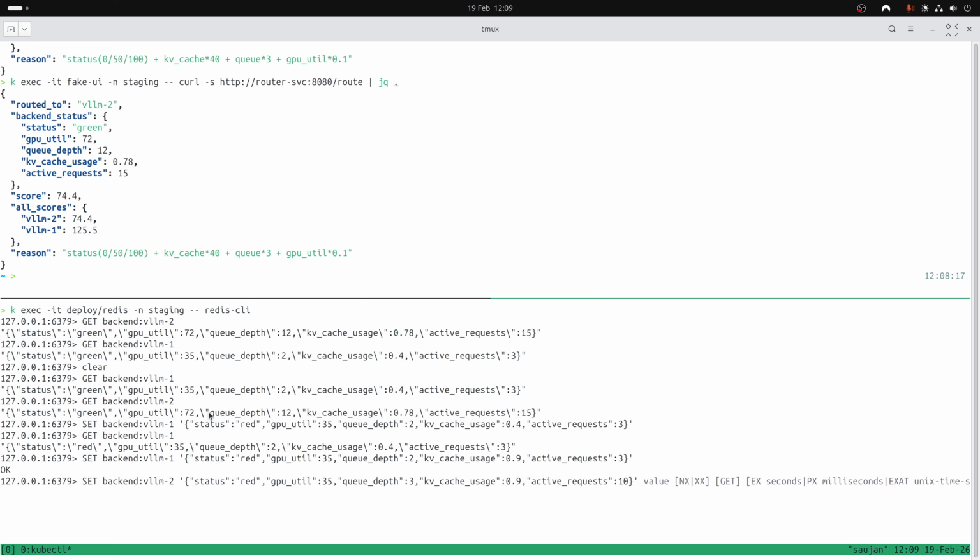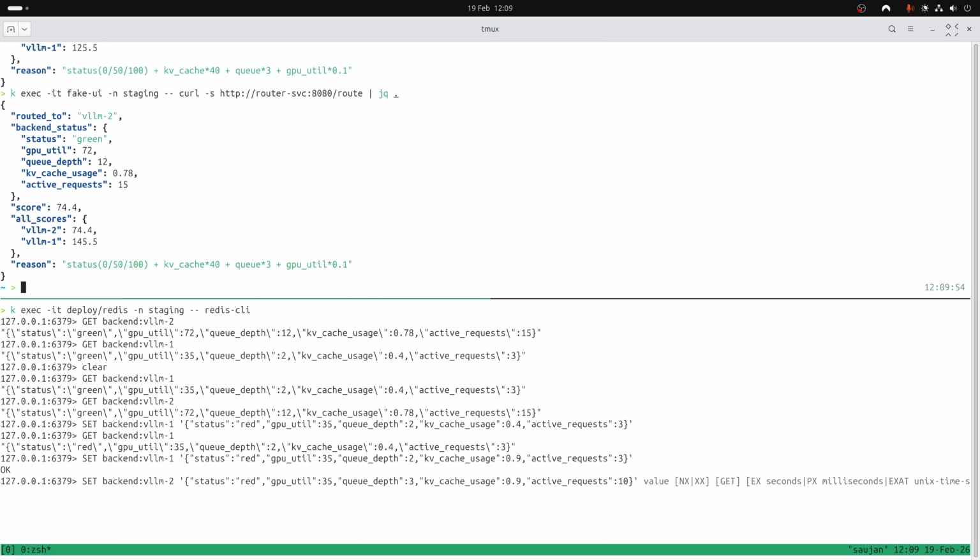So in this situation, the same scoring will be done, right? And it sees that vLLM1 should be better because the queue is shorter in vLLM1 and the number of active requests is less as well. So let's do a check here again. Let's say we are sending traffic. We see that we are being routed to vLLM2. Let me change these metrics in my Redis database. Okay, so the metrics are changed for both of them. So now I should be routed to vLLM1. Okay, there we go. It says that I'm routed to vLLM1. It did the math. It's pretty close. vLLM1 is at 145.5, vLLM2 is at 148.5. And based on that, whichever is the lowest gets to serve the traffic.